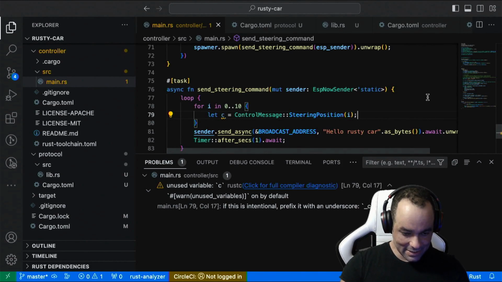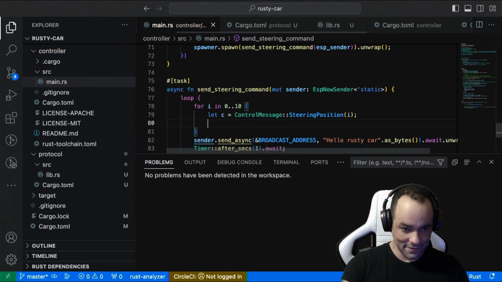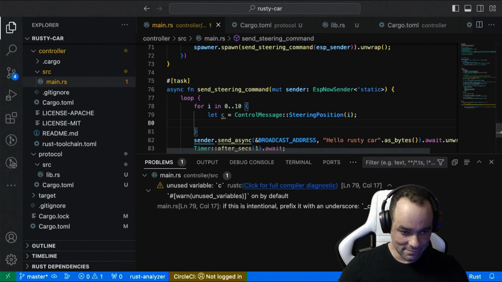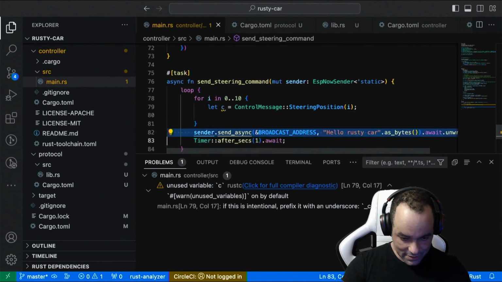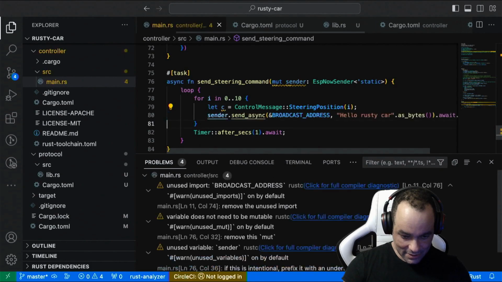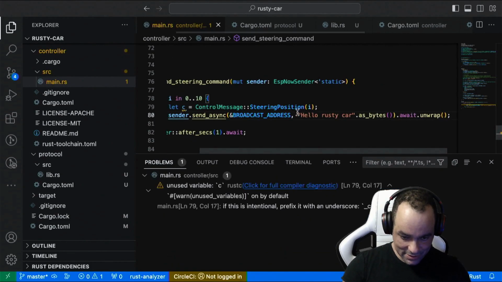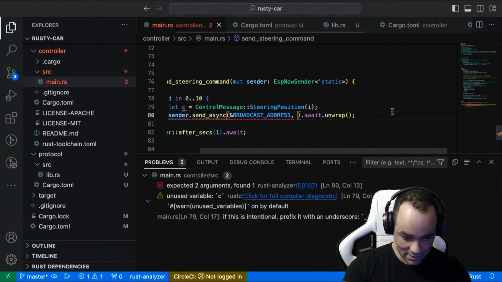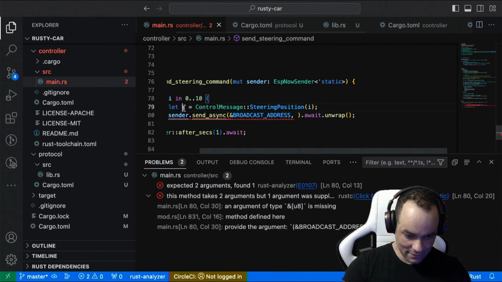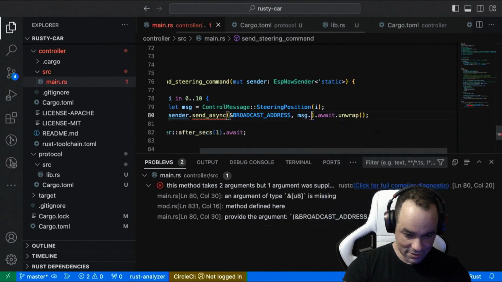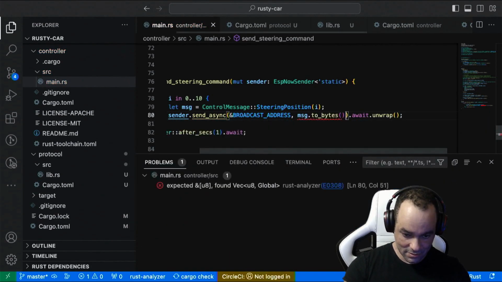And that goes something like this. So we move this in here. And basically what we can do is, instead of say hello rusty car, we can, let's give the proper name, message to bytes.